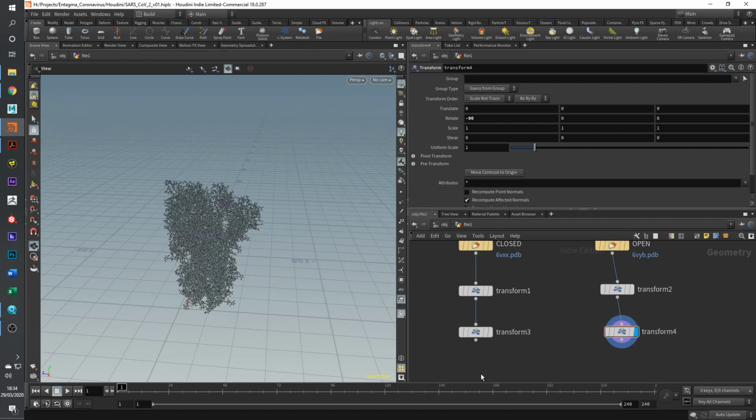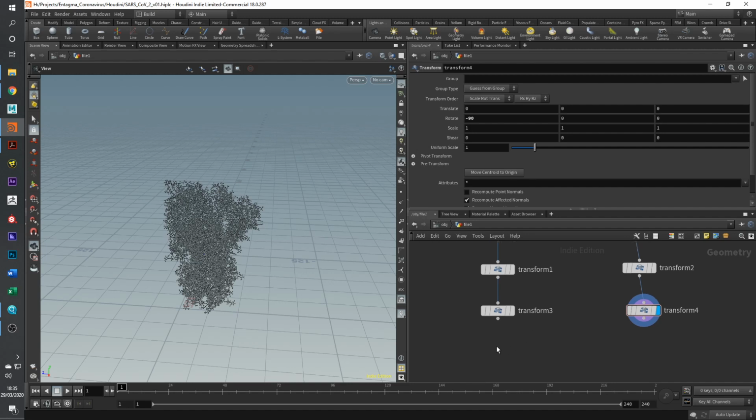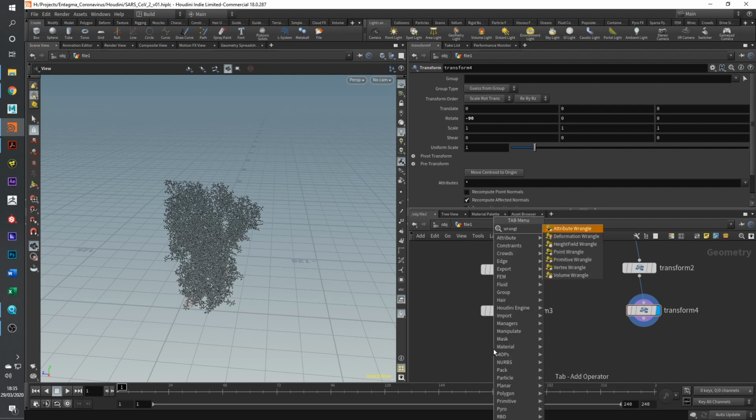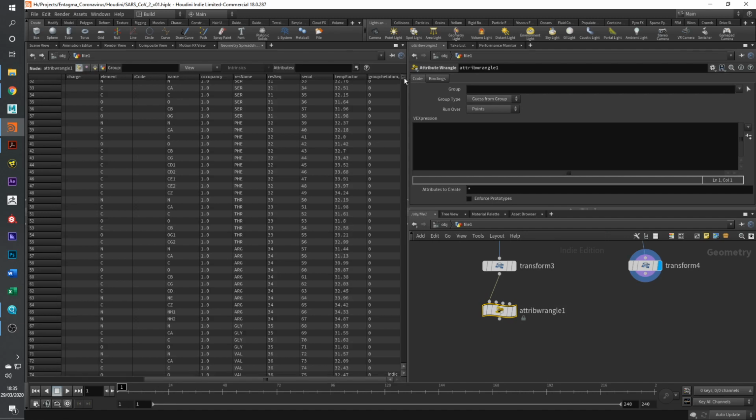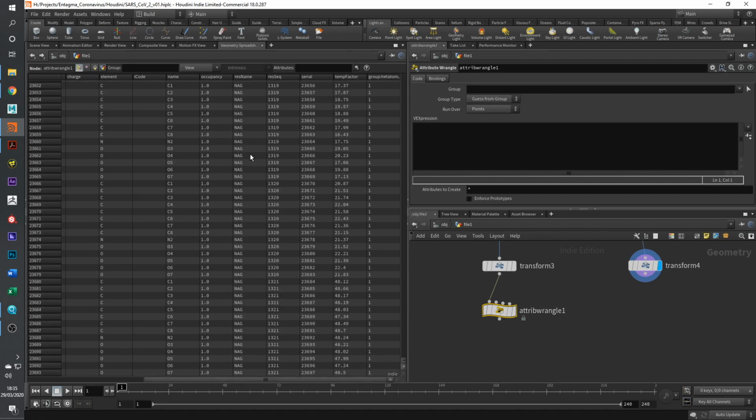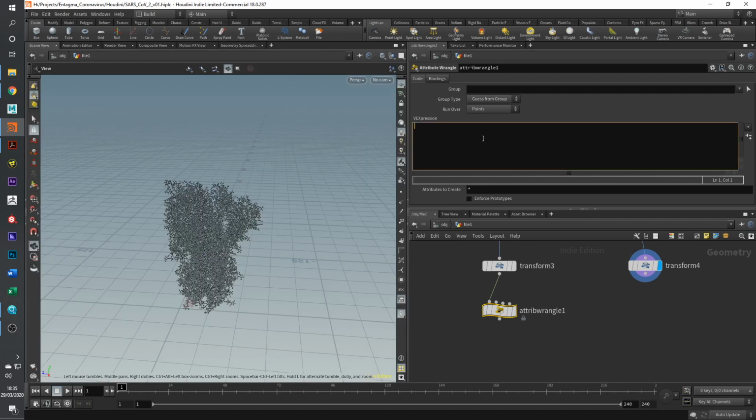So one of the things with these protein structures is that the coronavirus spike protein is covered in sugars called glycans. We don't want to have these sugars in this structure anymore because there are differences between the closed and the open conformations in where those glycans are, and we're going to be interpolating between the two structures, and it's just a little bit easier if those glycans aren't there anymore. So to get rid of them, let's drop down a wrangle, and in our geometry spreadsheet, if we look at the residue name and we scroll all the way down, there's this NAG here, and those are the points belonging to those sugars, and those are the ones that we're going to have to get rid of.